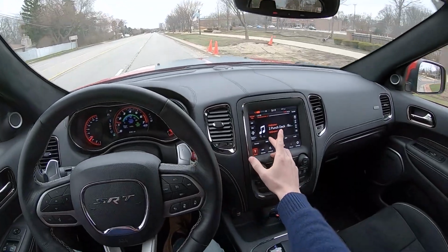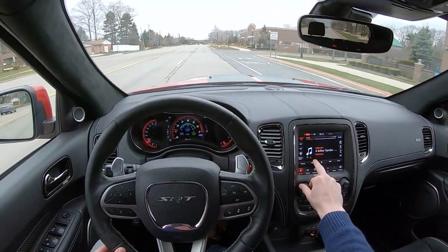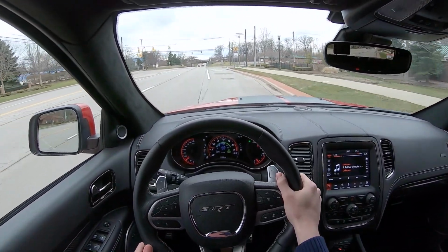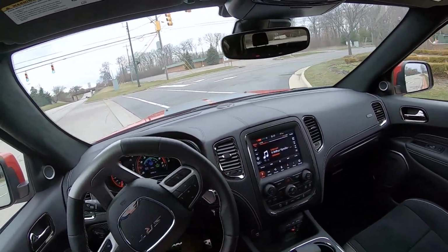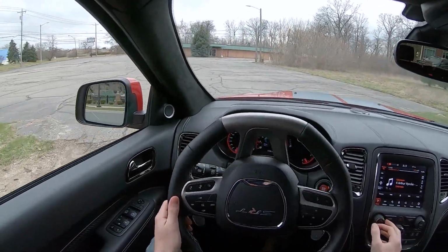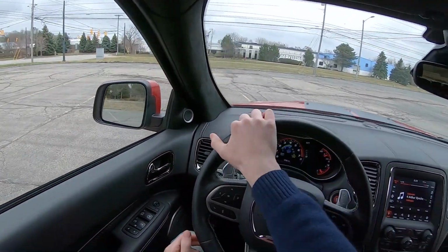Let me do one more. I know this track, I'm going to skip right into the middle. It's not easy on the ears, and I'm really bummed because this sort of system, like I said, from Harman, they usually do an awesome job at that. So hey, even though it's only $1,000 for the upgrade from the 9-speaker to the 19-speaker, it might not be worth it for you.